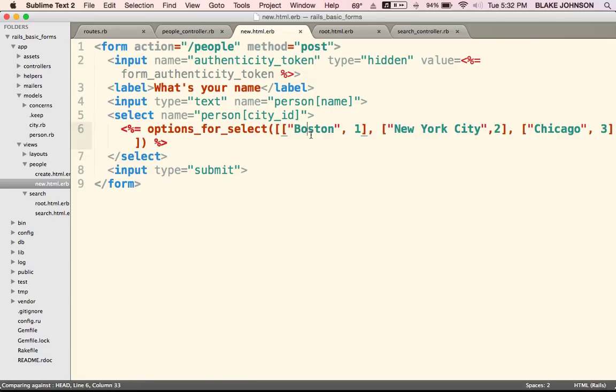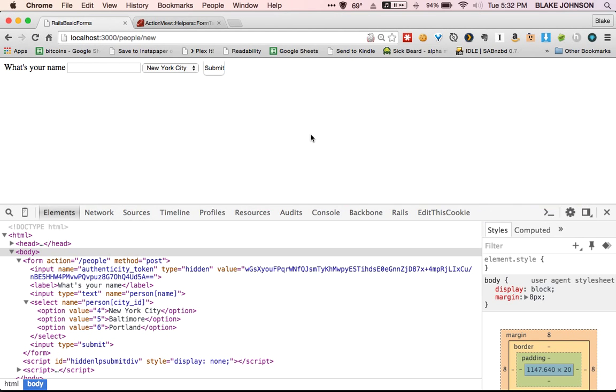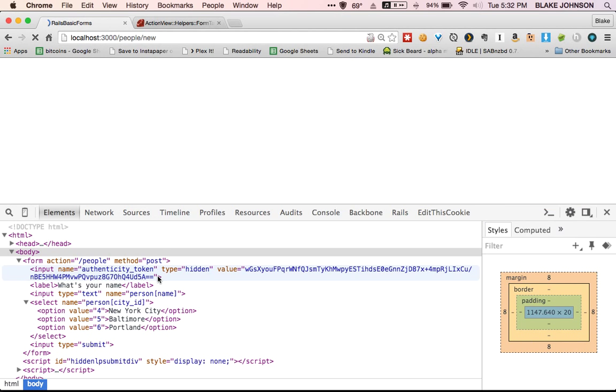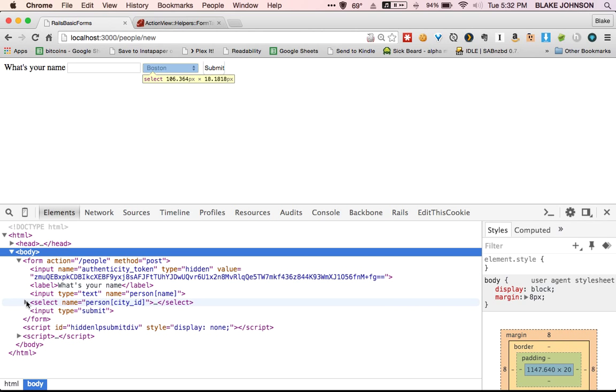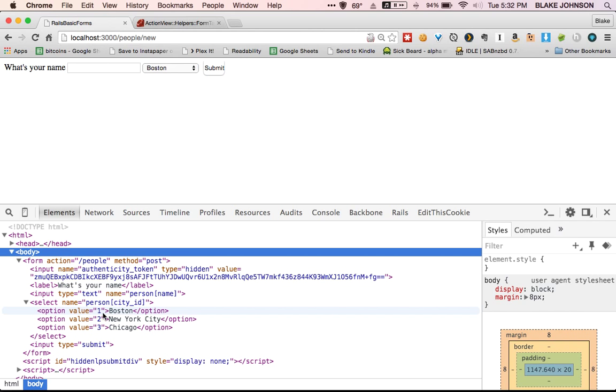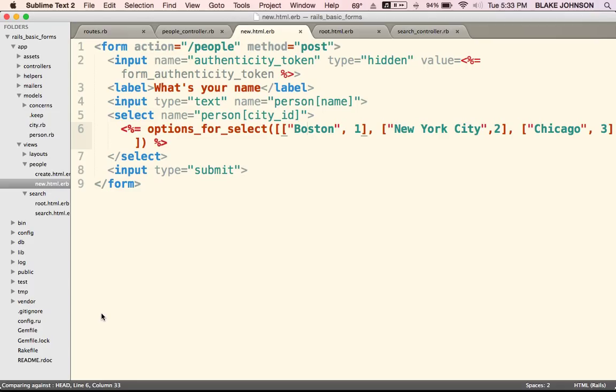When you think about what we're trying to produce, it's this combination of values and things that get displayed on the screen. So I need essentially an array of arrays of these key value pairs of the ID of the thing in the database and then its name. So I just hard coded Boston 1, New York City 2, Chicago 3.